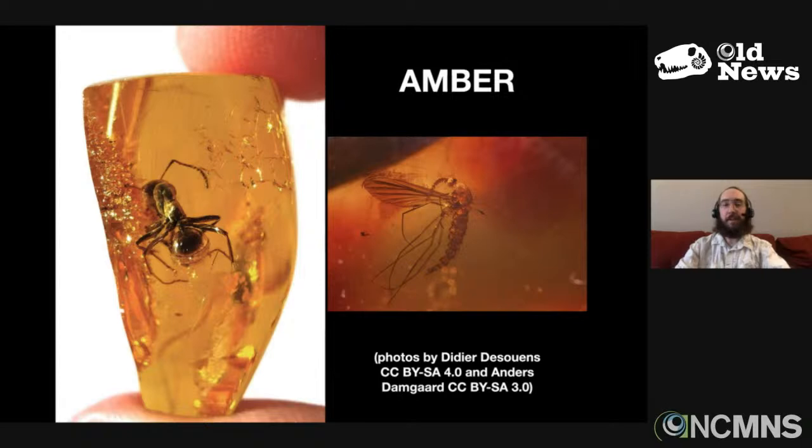But for the most part, if it's purely as a gemstone, they're looking for a flawless, nice, clear stone without inclusions. But if you're looking for inclusions, generally you're looking with the naked eye or a simple microscope at insects in there. You're not going through every single piece of amber under a scanning electron microscope trying to see ridiculously tiny microscopic stuff. So it's hard to track down something like a tardigrade, but thankfully a few have shown up in amber.